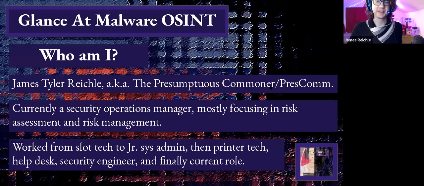I'm currently a security operations manager focusing in risk assessment and risk management at a managed service provider in the New York metro area. A brief trajectory of my career: I worked my way up from a slot technician at a casino to junior assistant administrator at that casino. Met my, at the time, girlfriend, currently wife, and moved all the way from Kansas to New York, where I took a job as a printer technician that I hated.